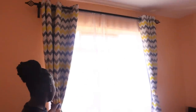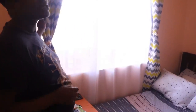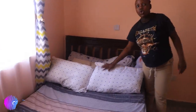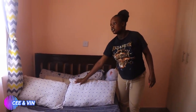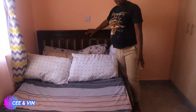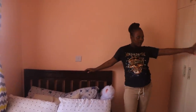This bedroom set, I bought it here in Nairobi at Kamukunji. I got this bedding and this one at a very affordable price. I also got this set of pillows — they come at 500 shillings at Kamukunji. And then we have our small bed here. We have our wardrobe — this is our wardrobe.